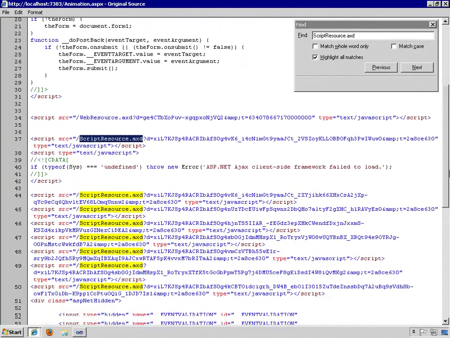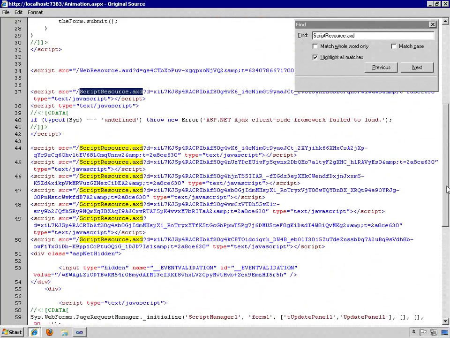And I'll scroll down. So as you can see, in order to support the update panel and the update panel animation control, the server had to send down to the browser a number of JavaScript files. And these are represented by the script resource.axd. And the AXD just means that these were dynamically generated for this particular page.